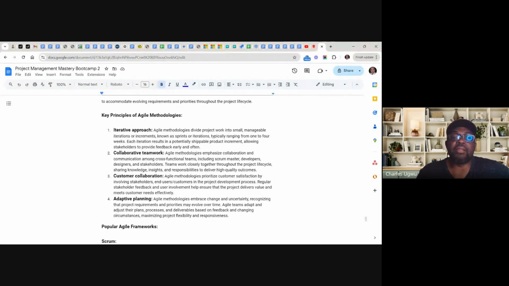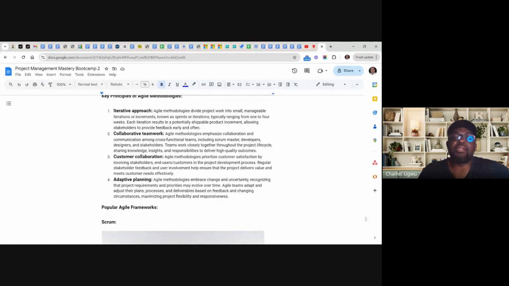Adaptive planning. Agile embraces change and uncertainty, recognizing that project requirements and priorities may evolve over time. And when we are doing this, I always tell you people about change.